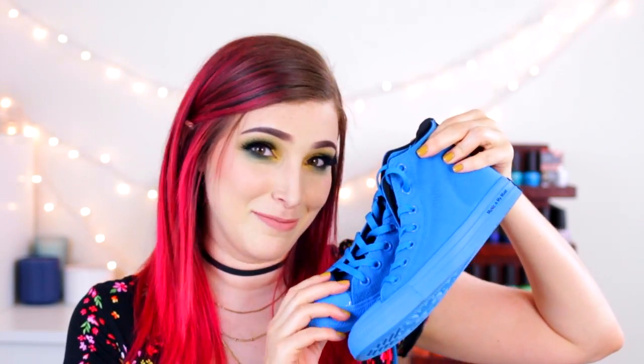So if you guys don't know this, I love Converse sneakers — I have a bunch of pairs and I love wearing them. When I saw that these blue ones were in existence, I got very excited and I got them. They're a little bit loud for me to wear, especially with shorts. You can see how pale I am, especially next to them — just imagine these with my pasty legs. I think they're going to look a lot better with jeans, though.